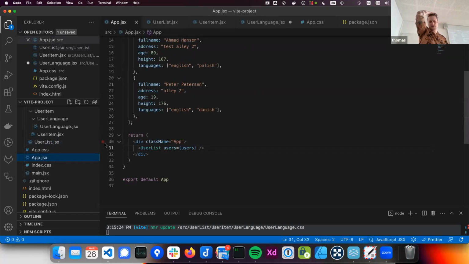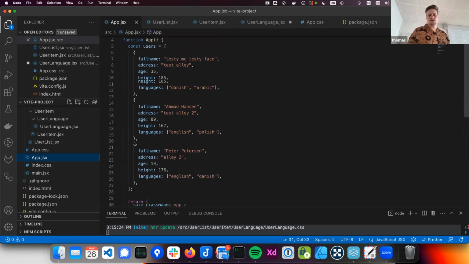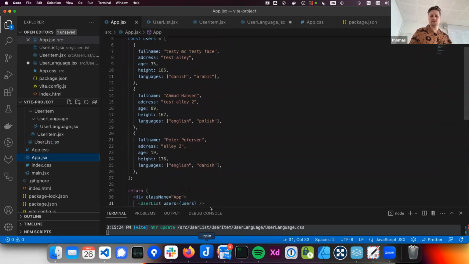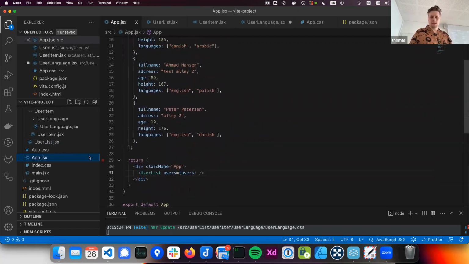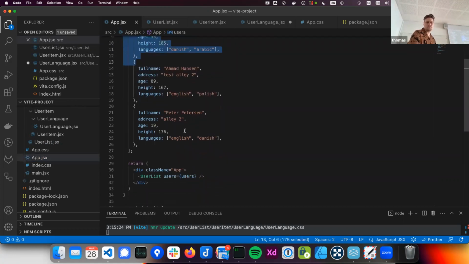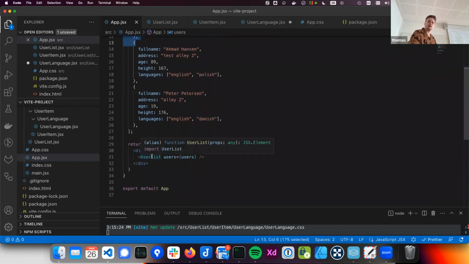Well, I try to just implement a very simple version of this myself, right? So I'm sure you all got something similar to me, but basically I have my app.jsx with all my users. And to render these users, I created this user list that takes these users as a prop, right?